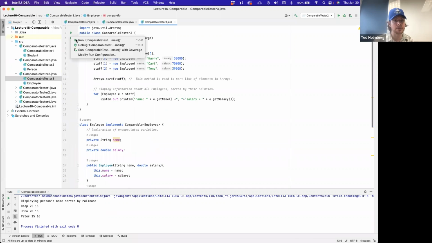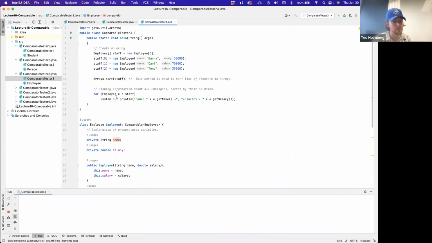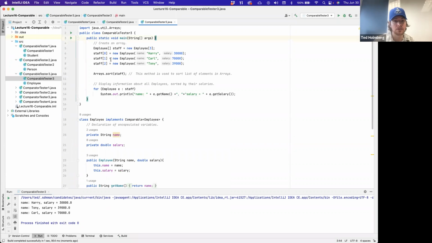So if I go and run this, we can walk through here. First, we are going to import our arrays collection of methods. Arrays has helper static methods that you can apply on primitive array types, whereas collections has helper static methods that you can use on collections data types like array list. You should have seen the arrays class in 1583. I'm pretty sure that's covered.